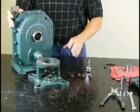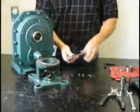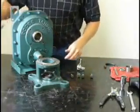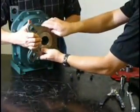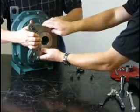The next step is to install the adapter onto the housing. You'll need your torque wrench with your socket that fits your adapter bolts. This is a good time to have an assistant. What you'll need to do is have the assistant hold the adapter while you install the top bolts. Once you've installed the top bolts, your assistant can leave.